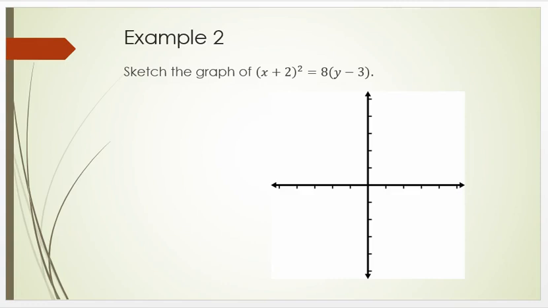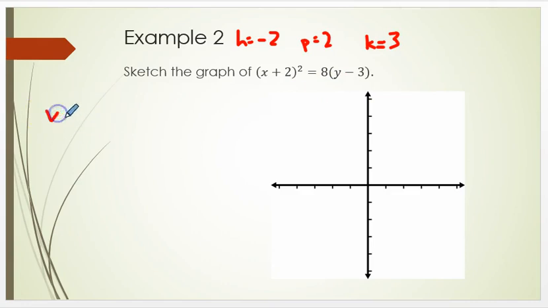Okay, let's do the exact same thing with the second example. So I'm going to start off by labeling my h value. Now my x and y switch this time, so now h is over here. It's -2. It's always by your x. K is the one next to your y variable, so in this case, +3. And since this is 4p, don't forget to divide it by 4. P is equal to 2 in this case.